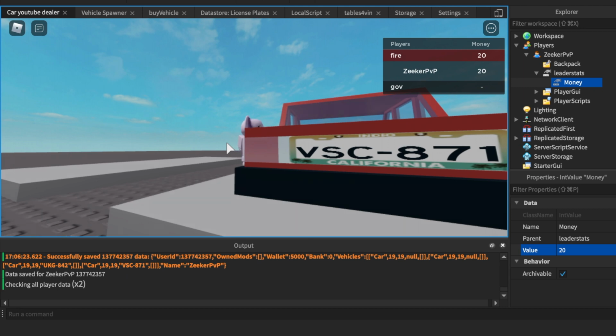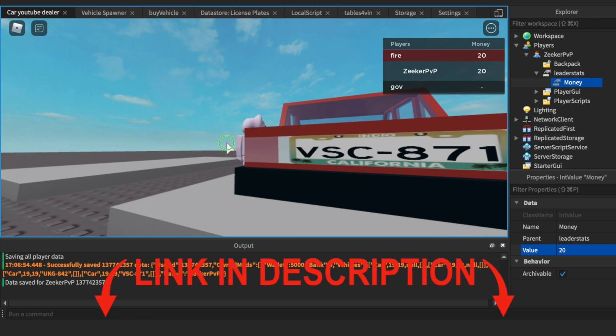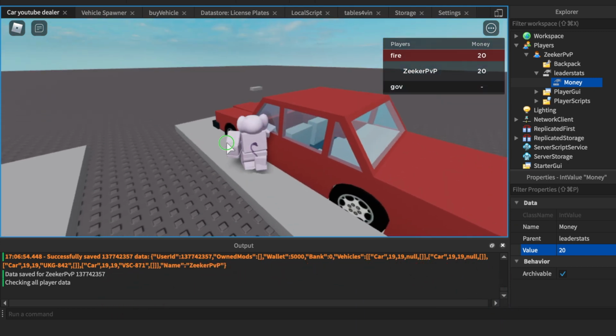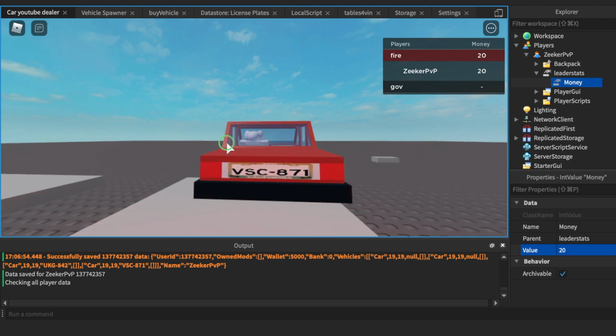Now there is a little issue with Car Dealership System V2 in terms of taking money from the player, as you can see here, because I'm using an older version. If you join my Discord and you talk to my staff or myself or my junior staff, we do have a fix for that. So come on down there. Link will be in the description. But yep, here we go. And as you can see, we can go and drive this vehicle with our unique license plate.